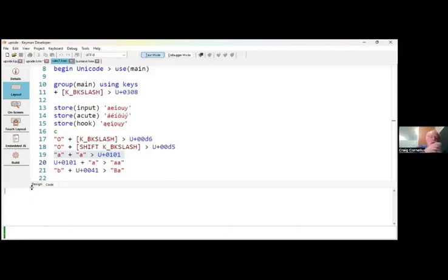Does the order of the rules matter, or can they be put in any sequence? The order of the rules matters. Yes. The rules are processed from the first one through the last one. So if you have two rules that have similar context, put the more specific one first, so that it will trigger. Yes, the order matters. Since it goes from the top, if you change the order of rules that have similar inputs, you will get different results. The order of the rules matters quite a bit.